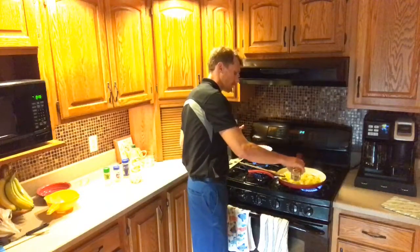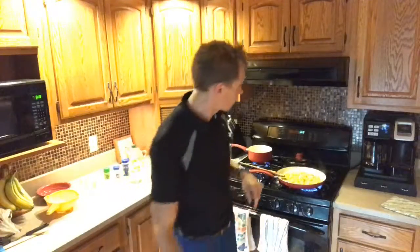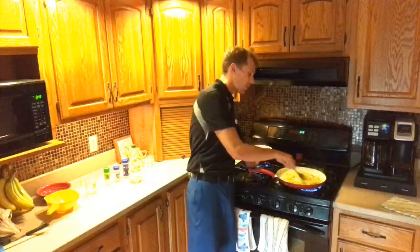Then, a little more water there. Then we also have cheese. Now I'm using Parmesan cheese, natural, healthy Parmesan cheese, well, I shouldn't say necessarily healthy. We're adding that cheese, but you could leave it out if you want. What I find is that it helps bind it together and makes it more of that sauce that you're looking for in a sauce. So the cheese will help with that.